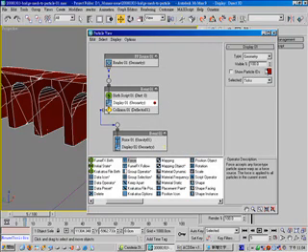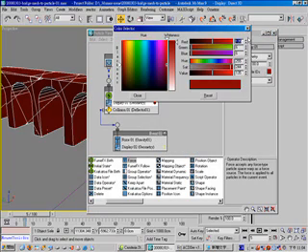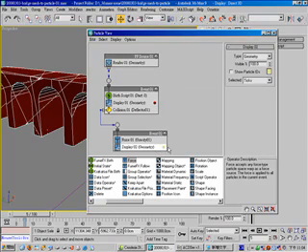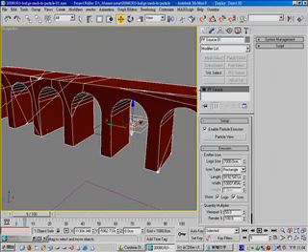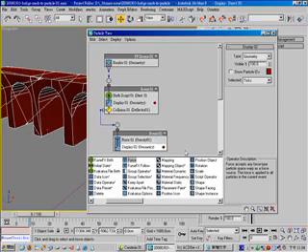If you want, you can set this same color, copy, paste. Okay. Oops.